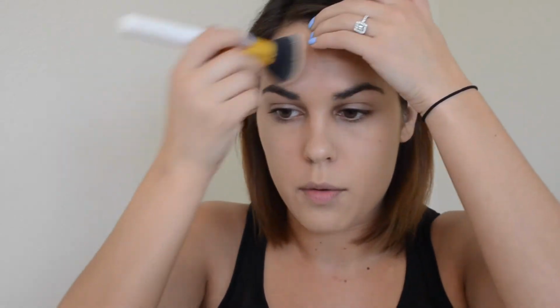It does start to cling a little bit in wrinkly areas or right underneath your nose when you start to build it up. So if you use a primer, it tends to help because it smooths over those surfaces so it won't stack on top of itself and cling and look weird. So that's just a light layer, and then I'm going to go back in with a little bit more just on the spots that I need more coverage, where I've had acne scarring or redness appears.